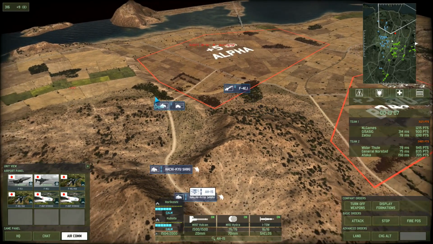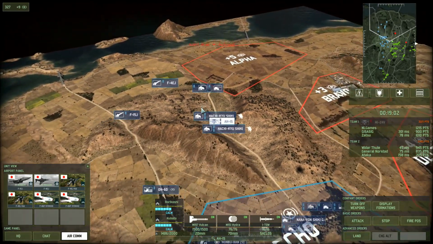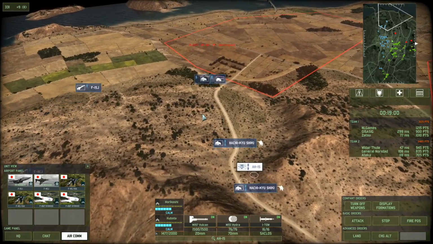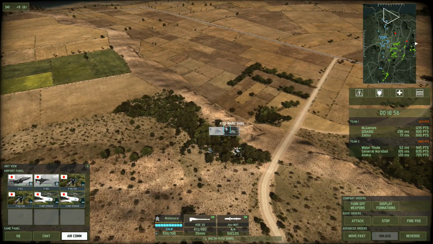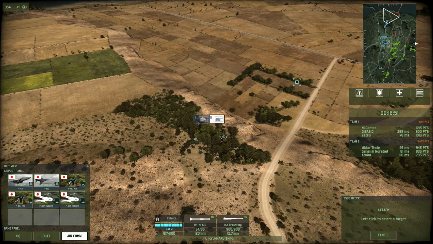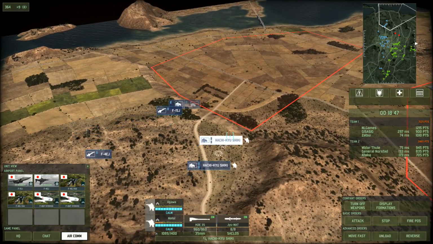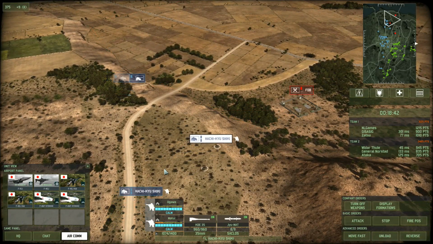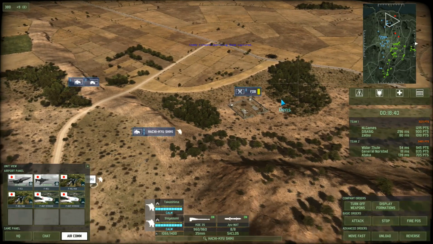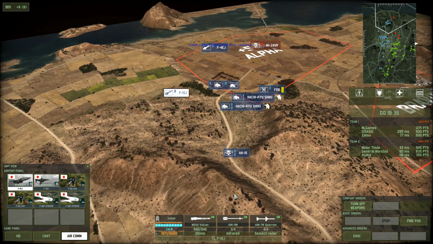Okay, picking off a couple of units here. But yeah, they've allowed me to get right into Alpha without much in the way of stopping me, which I'm very surprised at. So, might as well start trying to punish them for it. We've even captured one of their FOBs now. Let's get our jets out of there.